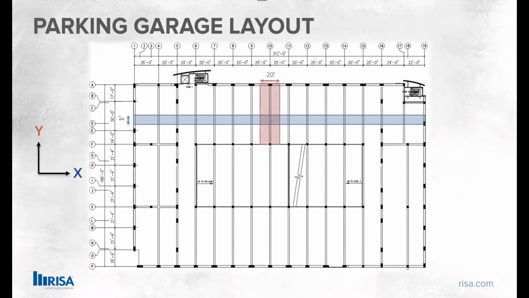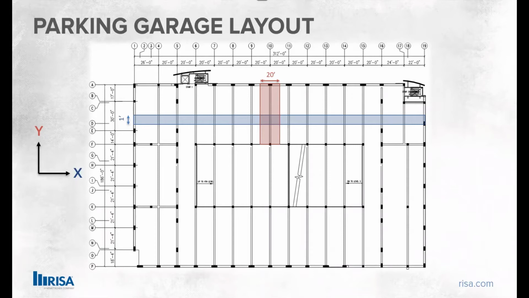For the Y direction, it'll be a simple PT beam with a 20-foot wide tributary and a 61-foot span. Now, in reality, we would need to check more strips than just these two, but only for each unique scenario where the geometry or the loading differs, which, as you can see in this plan, there are a few, but not a ton. But for the sake of time, I'm just going to do these two strips since they are the most typical and can be applied to the entire structure as a whole.